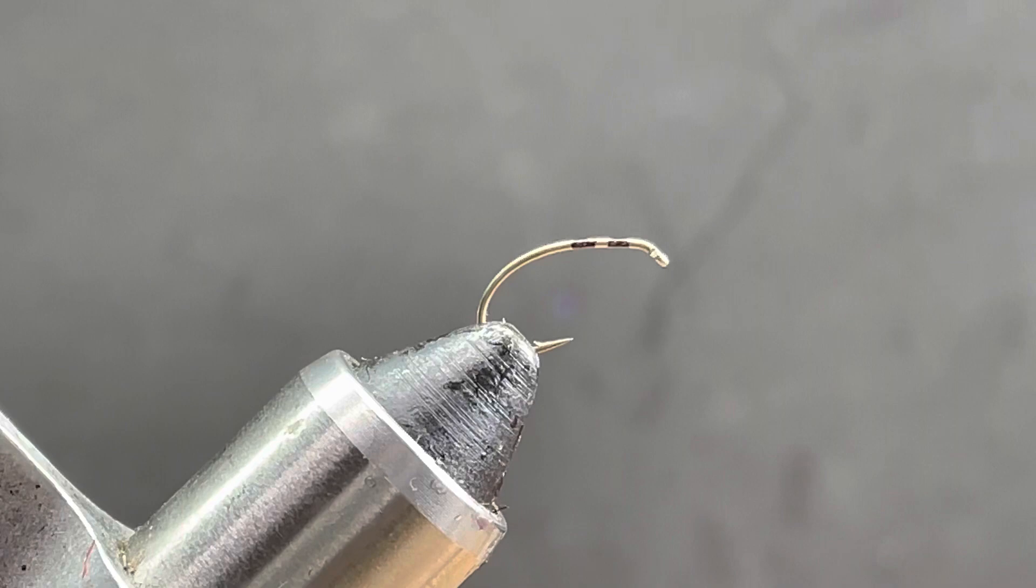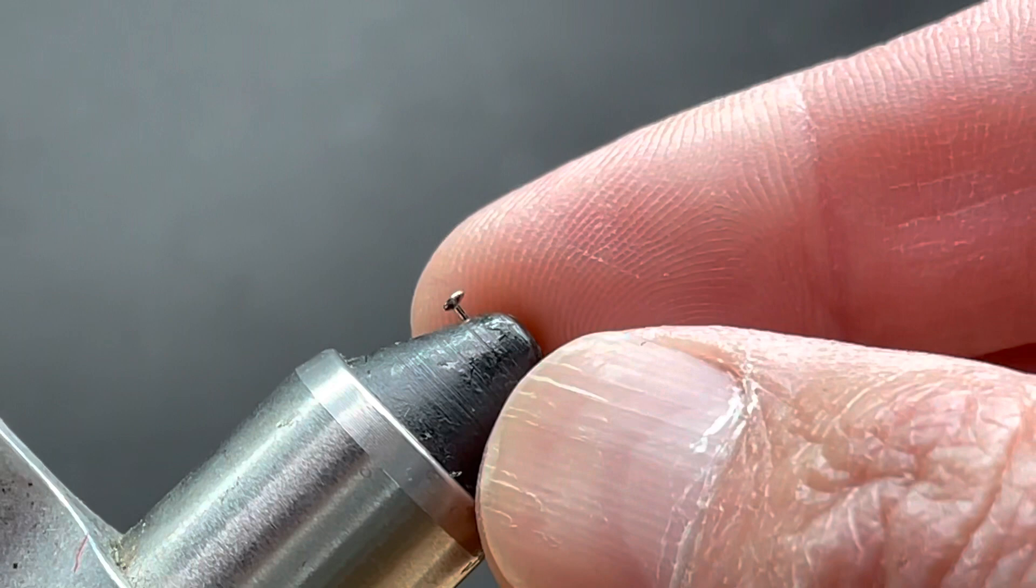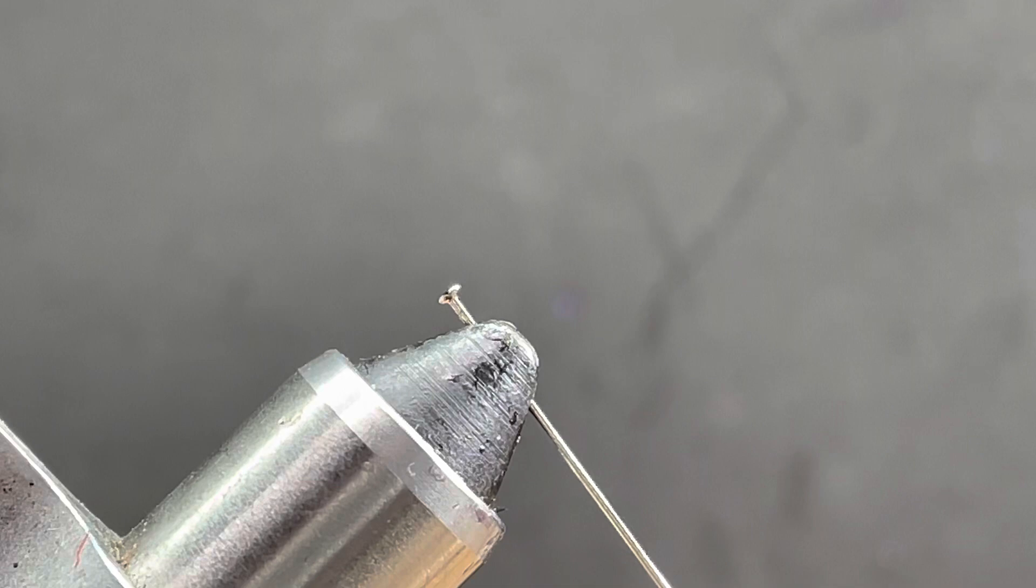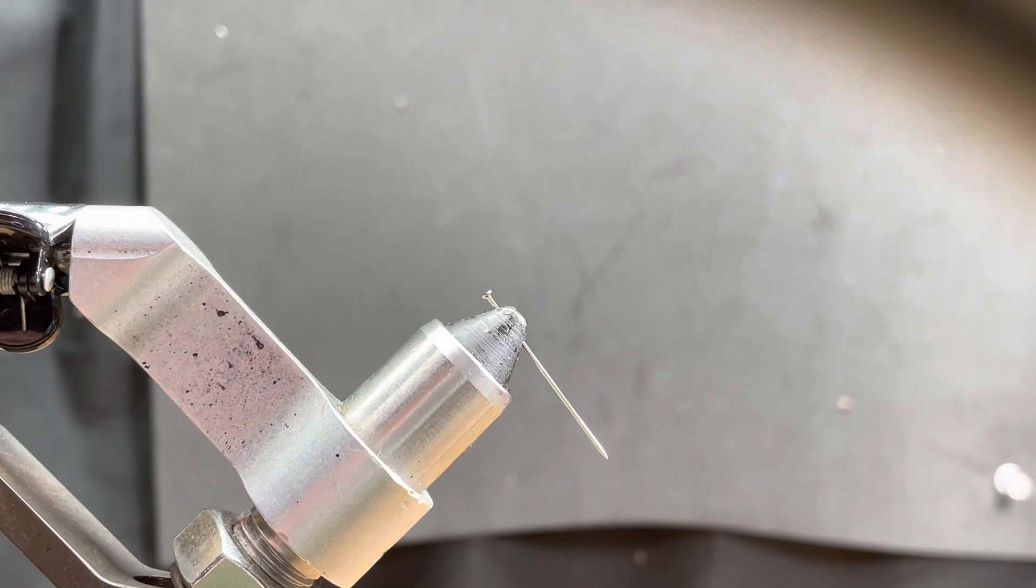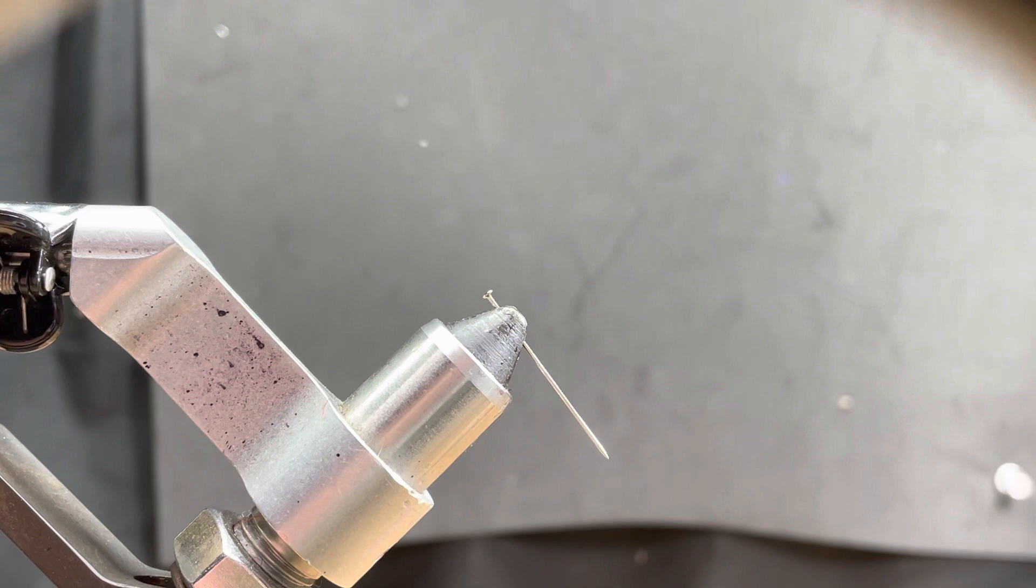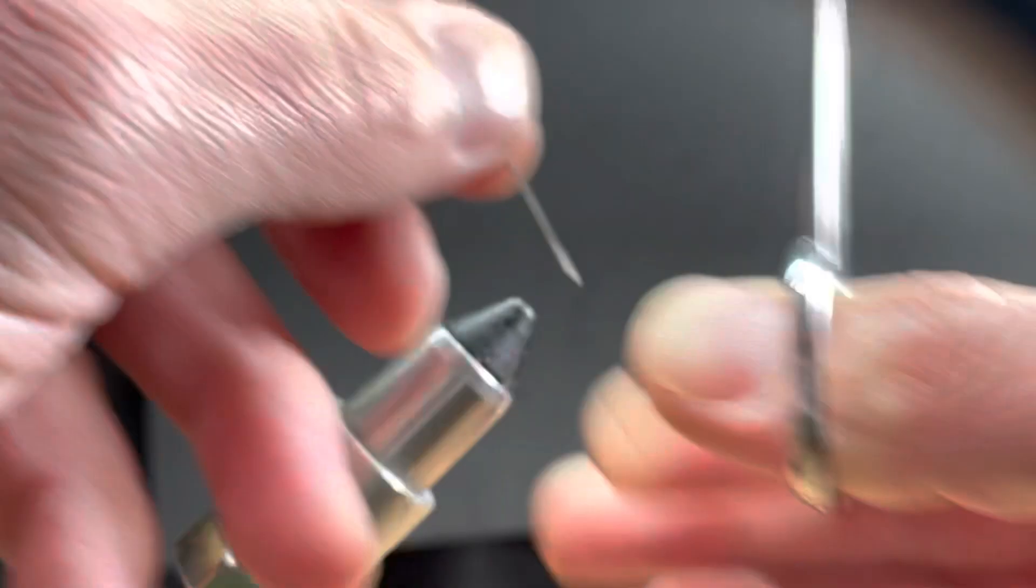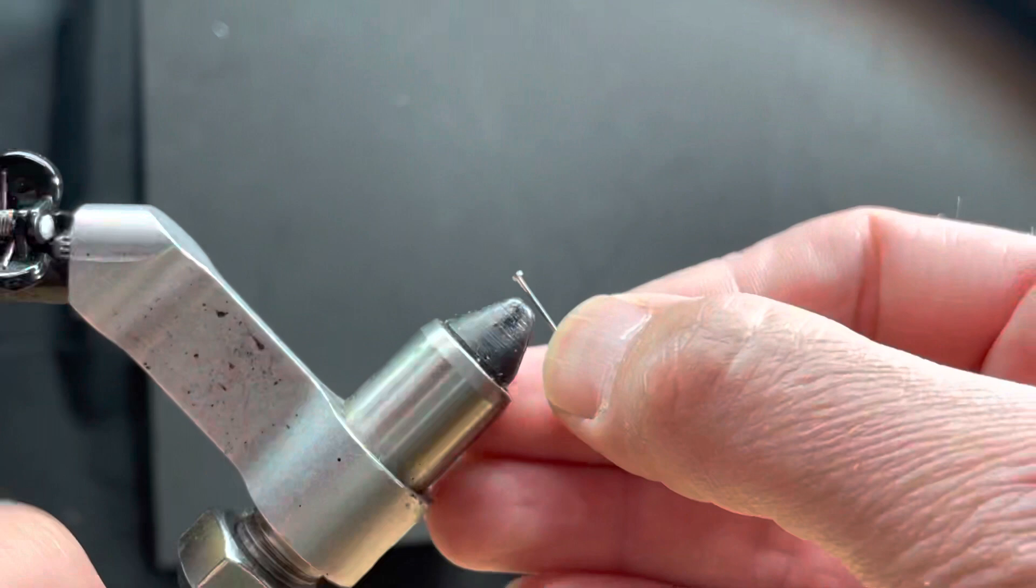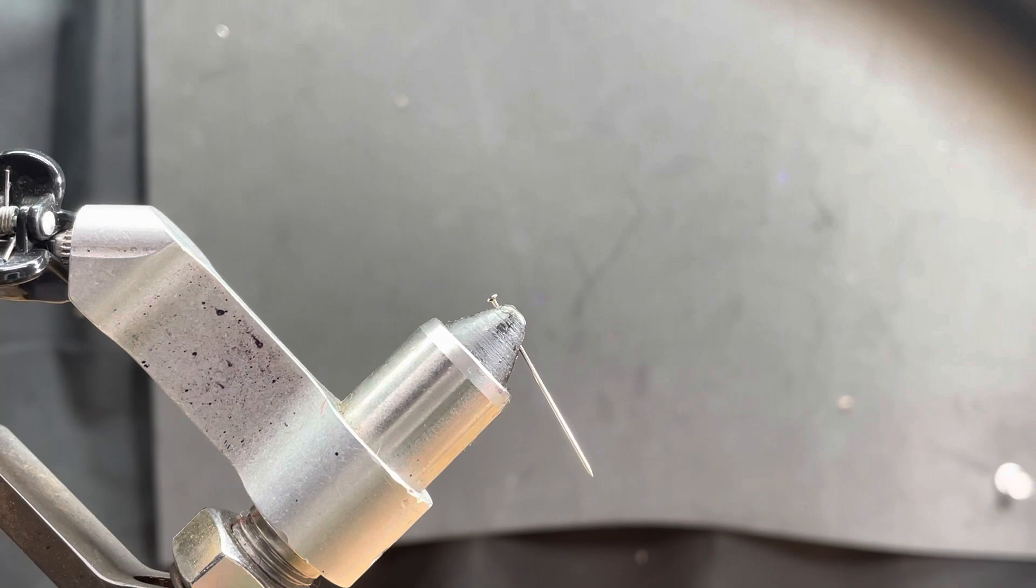Next, you're going to take a sequin pen and you're going to get this in the jaws of your vise at an angle that you like, that's comfortable to you. You need something that's at the angle that you like to work at. I kind of like to work down a little bit more, so I angle these down a little bit. Before or after you put it in the vise, you want to take some wax and wax your sequin pen just a little bit. Get a paper towel and a lighter and just quickly torch it so that that starts to melt down.